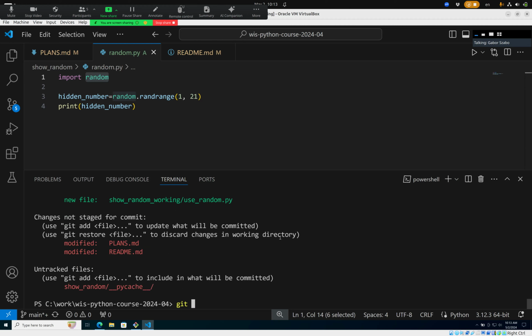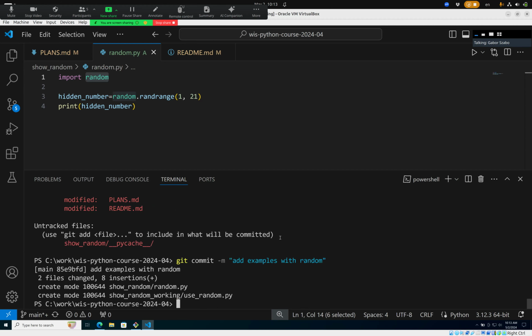So git commit, and then I can type in add examples with random. Okay, good. We have this. Now we want to make sure that we don't add this pycache again by mistake. And this is a generic problem, not just with pycache.